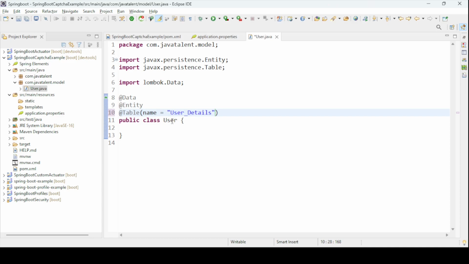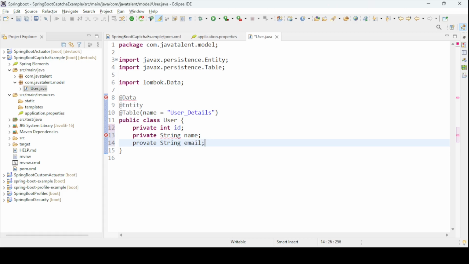So it will create the table as user_details. Okay. And there are three fields. Basically, I'm going to define private int id, private String name, and then private String email. Fine. So these are the three fields basically for the insertion of our table details.